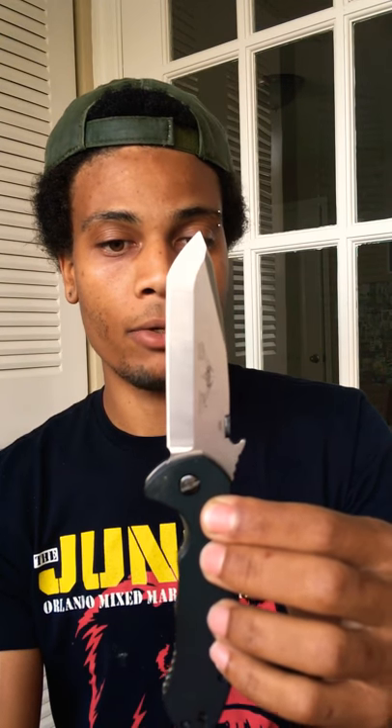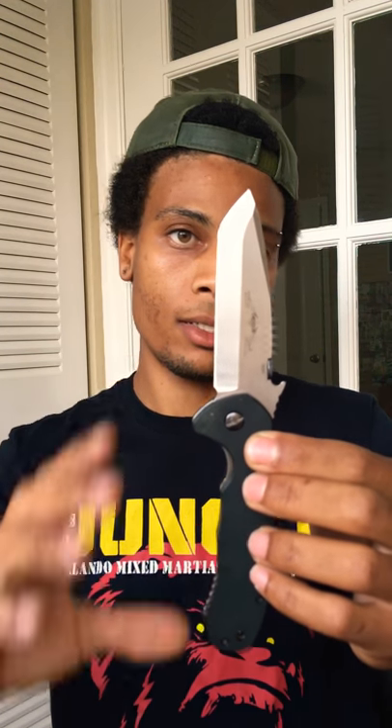The overall profile of the knife has a really nice blade-to-handle ratio. I would compare it to the ZT 0630 — if you're familiar with that knife, I actually have a video posted on the 0630 if you'd like to take a look. It's very similar in size and ratio to the 0630.